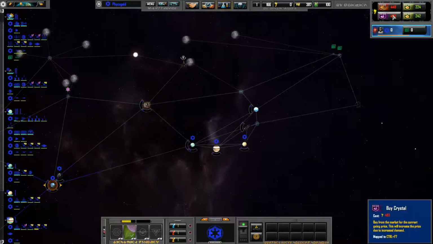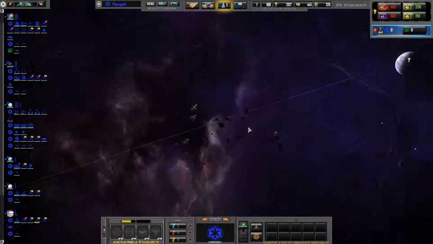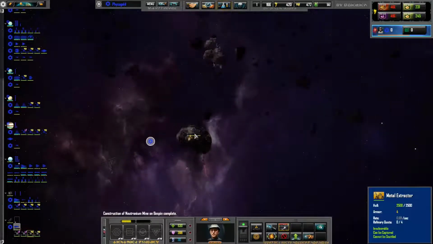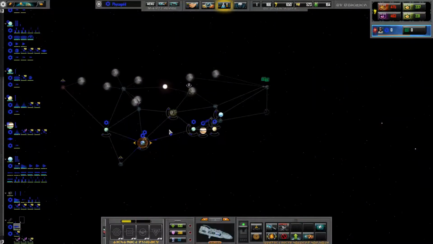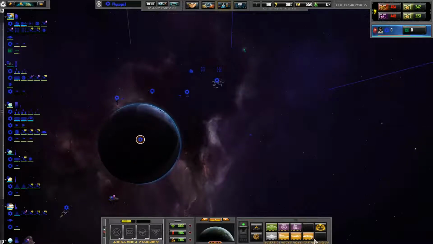Let's buy some crystal, because the credits are coming in far faster than the crystal is. I'm hoping that you're working up. Yes, you are. Beginning to capture the mines. Structure complete. Good, metal. Crystal! Crystal, excellent. More metal. Really? You actually don't have... Awaiting orders.